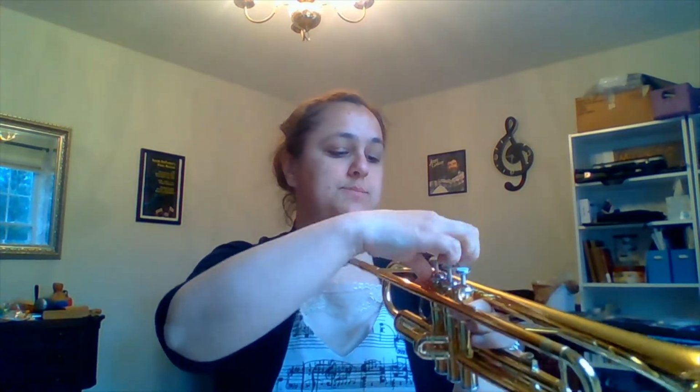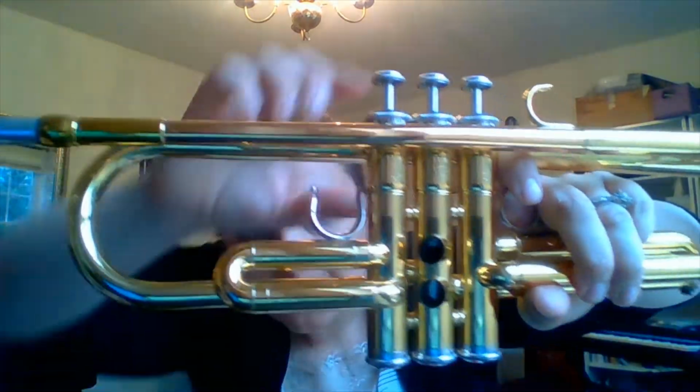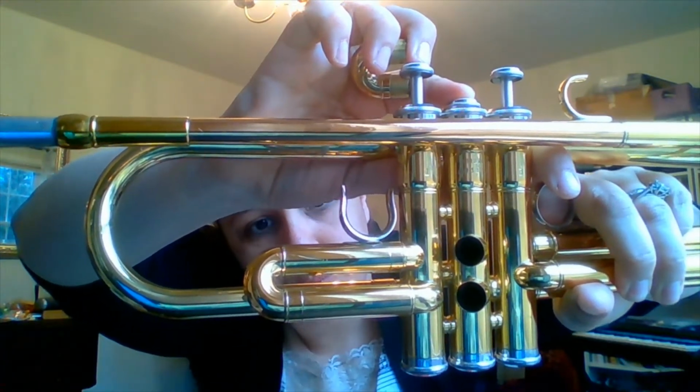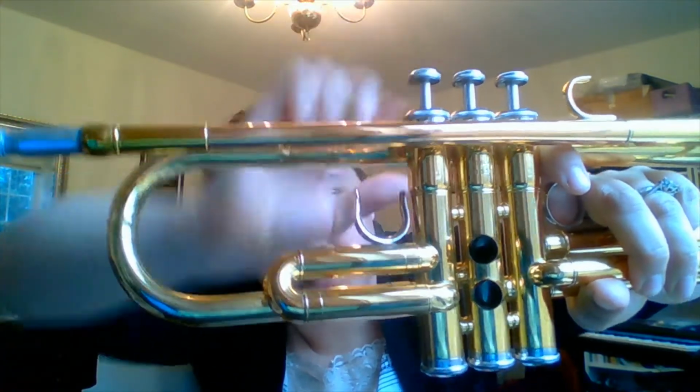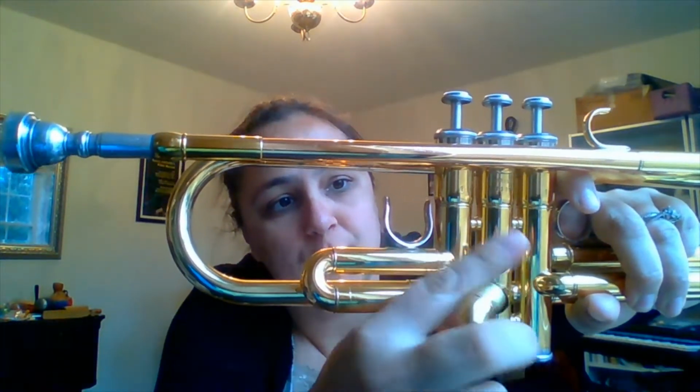The easiest place I think to see it is here on this second valve. If I take this out, you can see with the valve up, if you look way in here, if I press this valve down, you can see the holes open up, and now this one's completely covered, so air can't come through this little tiny tube.